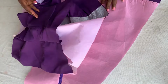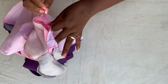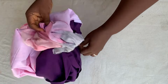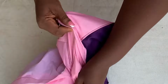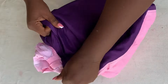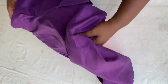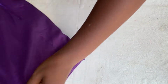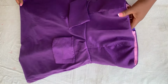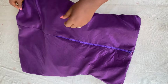You do the same thing on the other side and you're going to leave an opening for you to bring it out. So this is the opening I have left for me to bring this out. You go ahead and bring out the whole fabric from there. I hope you understand, but by the time you're sewing this, you will understand it very, very easy. So make sure whenever you're making inseam finishing, at every stage you iron your dress properly. It will help it to relax better.